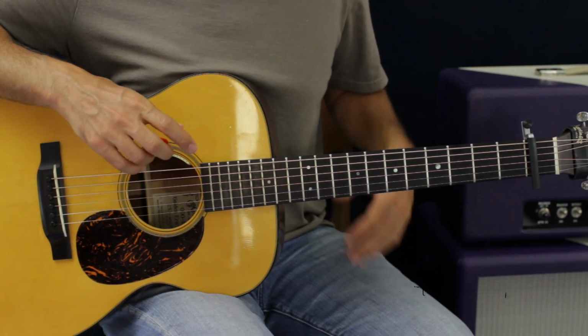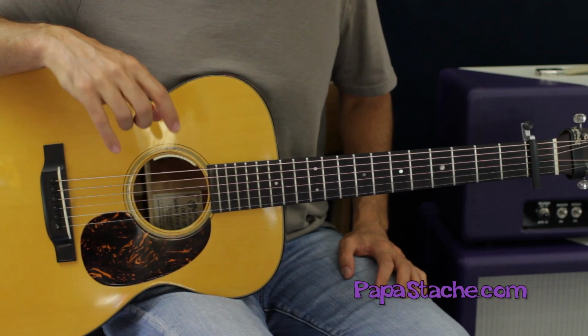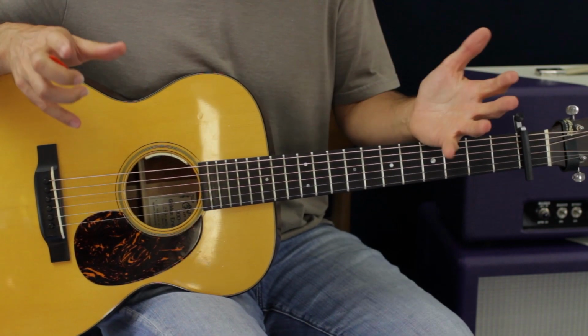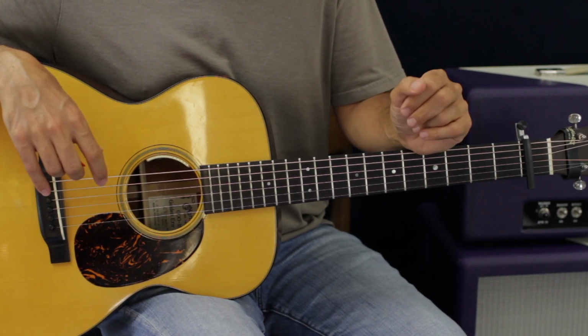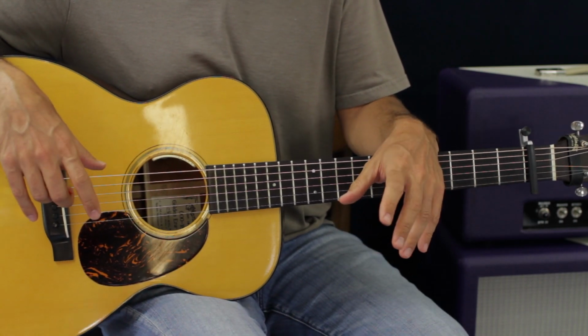And then there's a solo section, which is basically that same thing. And then there's a bridge section, and I'll show you a part that you can play over that. Sometimes people will just sing the words without any accompaniment of the instruments. But I'll give you a little something you can play in the background, and if you're playing by yourself, you'll be a one-man or gal show.